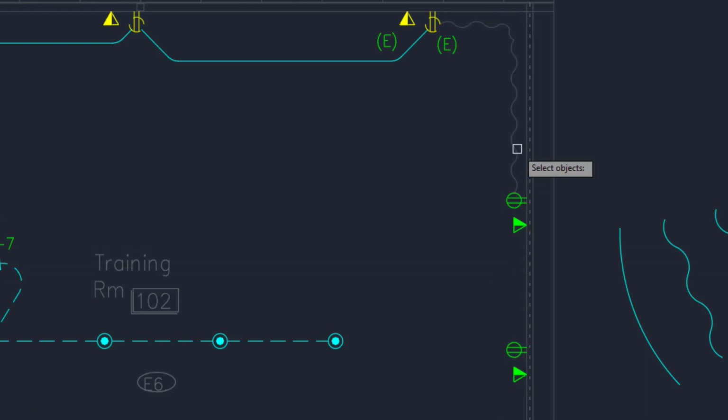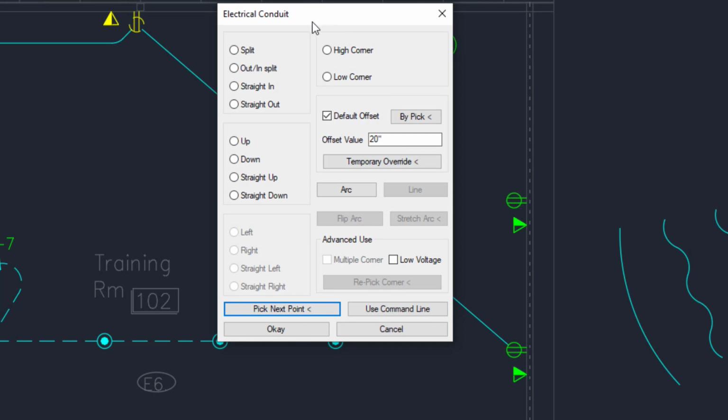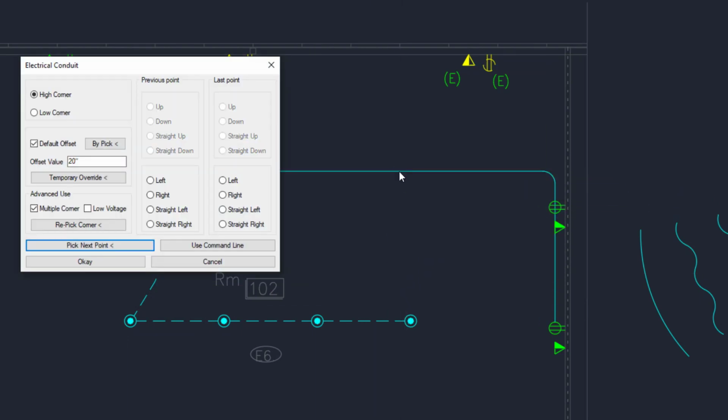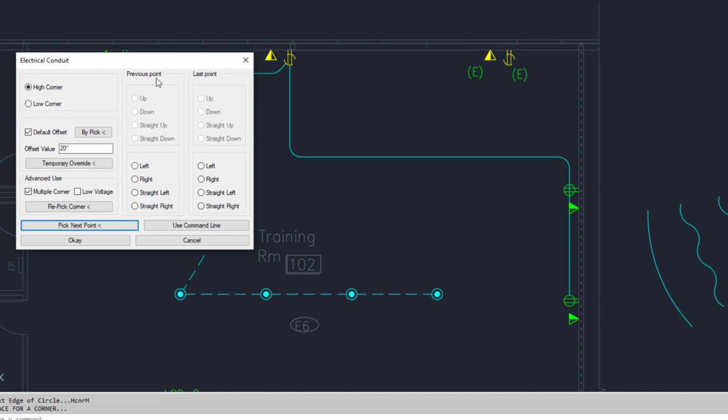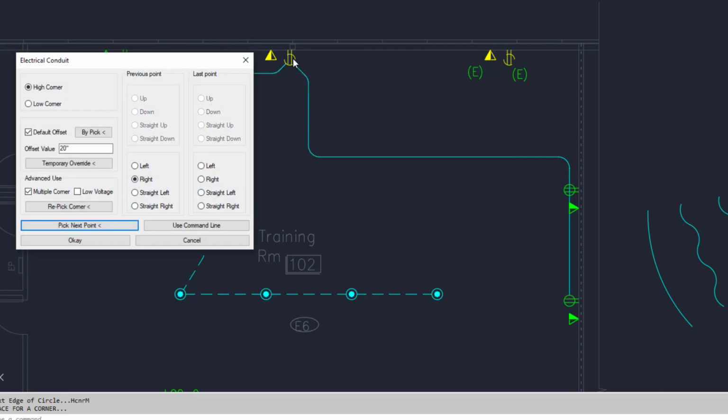One last thing. Let's say we go from this outlet to this outlet and go high corner. There's a multiple corner here that is an option. And whether it's left or horizontal or vertical depends on the order of how you were picking things. So you have to remember which direction you went, previous and last. So if I bend the previous point right, this is where I started from, apparently, up here in the upper left-hand corner. And see, there's this segment, and they're both available for right and left. So that's why they're separated by previous point and last point.